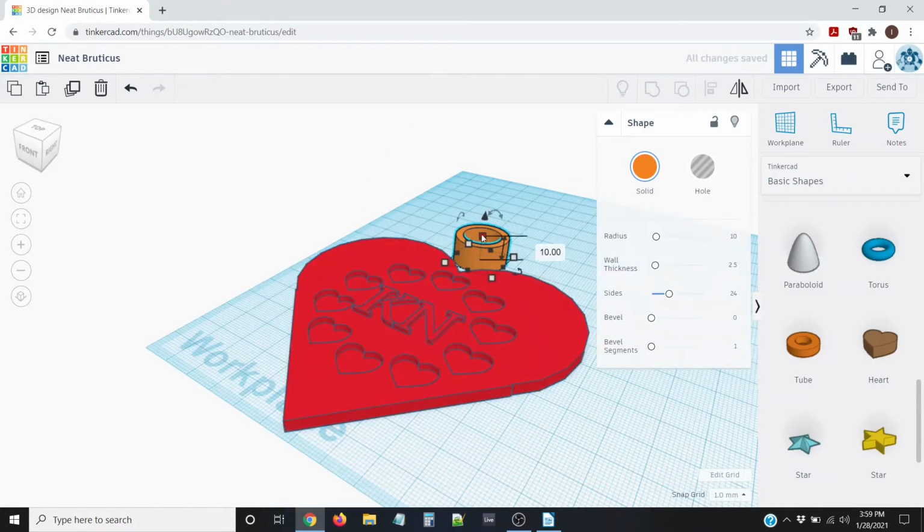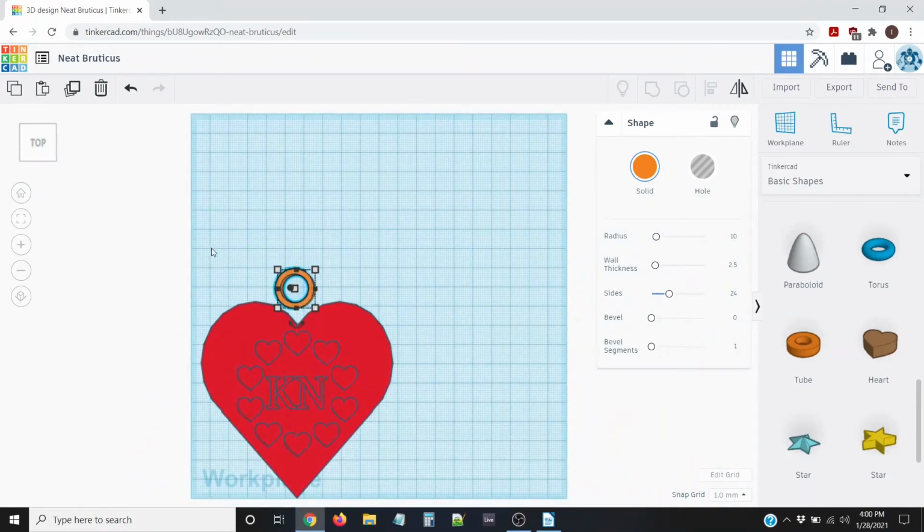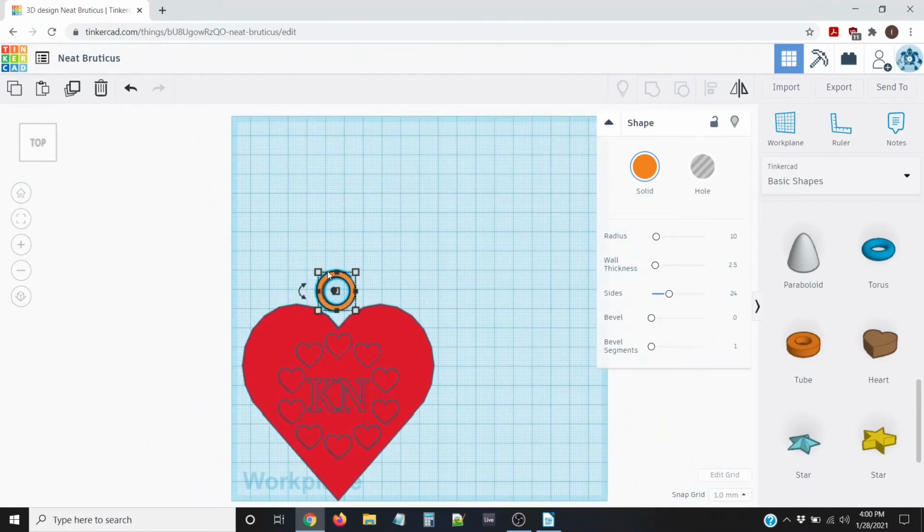And now I'm going to click on this and do the same thing. That's the height option right there. I'm going to change that to 5 millimeters in height as well. Go back up. I'm going to click on my home view and then the top view right there. Basically what I want to do is have this circular tube shape merge in with this to make it hangable as either an ornament or if you want to make a necklace, what have you.